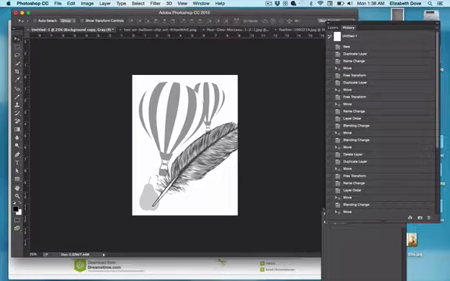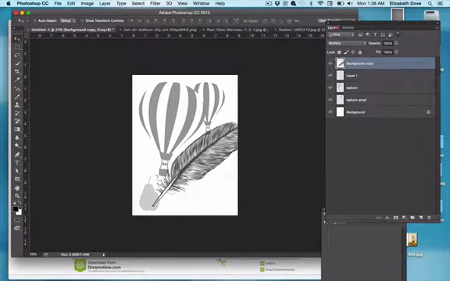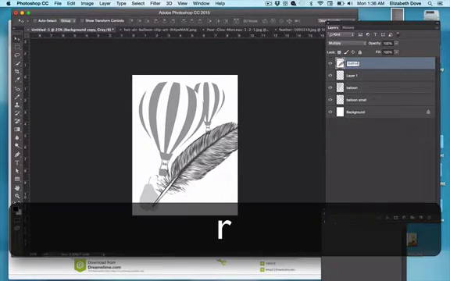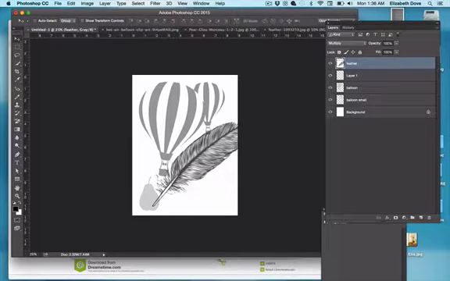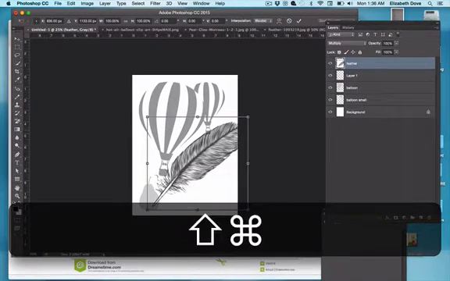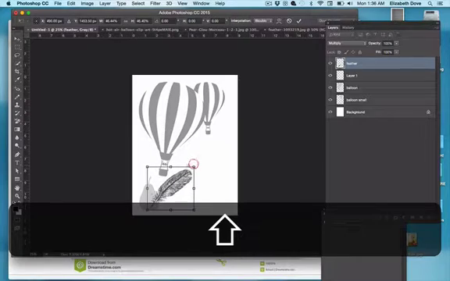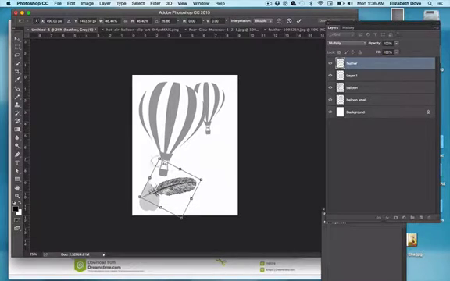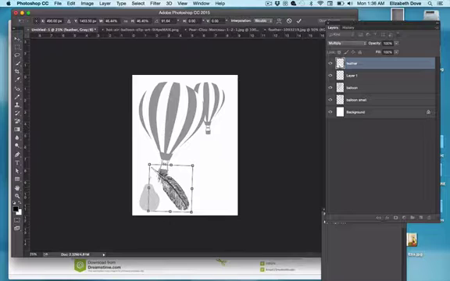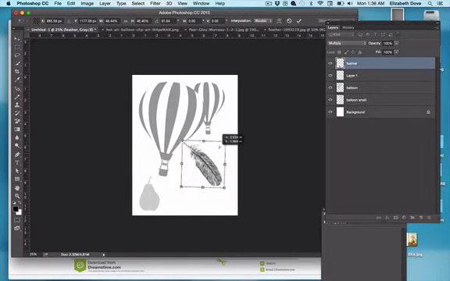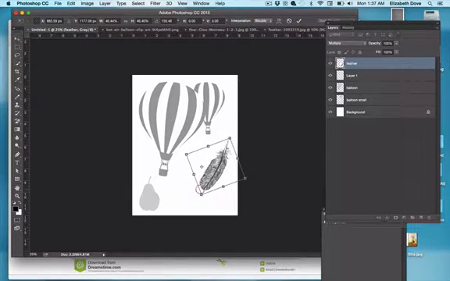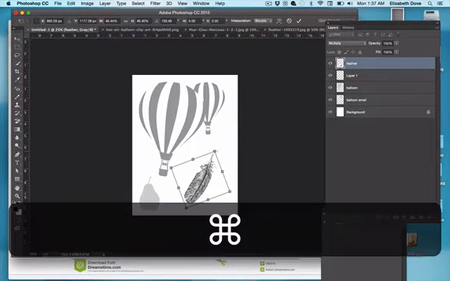But if by chance you had done a few things, I just want you to see that that blending mode of multiply is super helpful. So, of course, what am I going to do? Being the nerd I am, I'm going to rename that feather. And then I am going to transform it to be quite small. I'm going to pivot it, because I know what I'm going to do. This is going to be kind of cheesy, but I'm going to pretend like it's falling so delicately from my balloon. I should probably repeat a few of those, but I won't do that in our video.